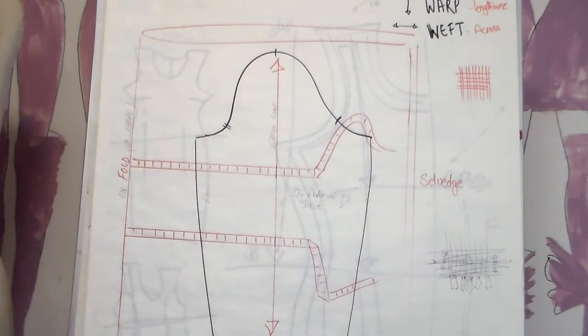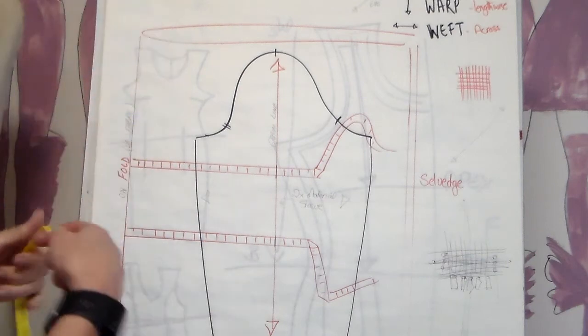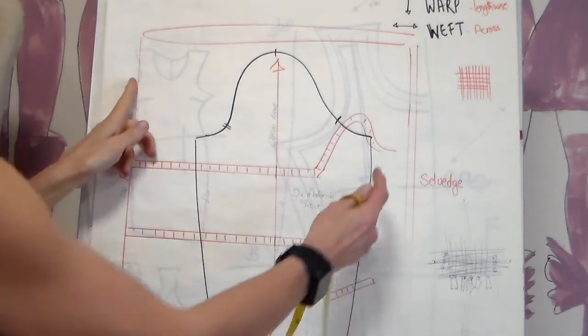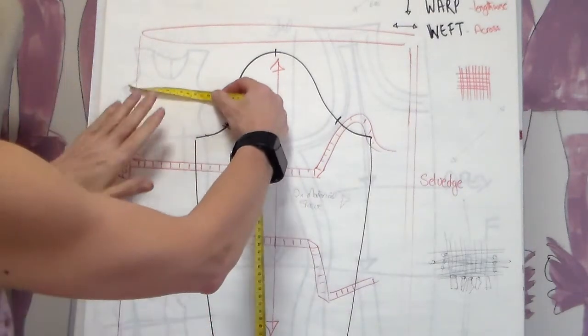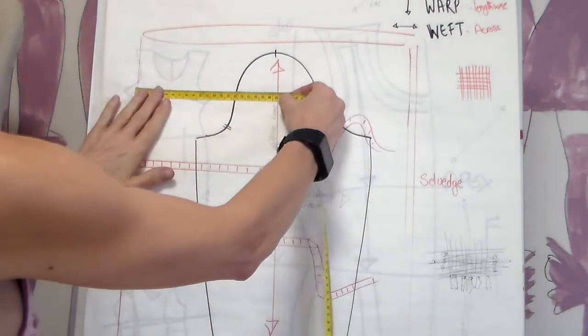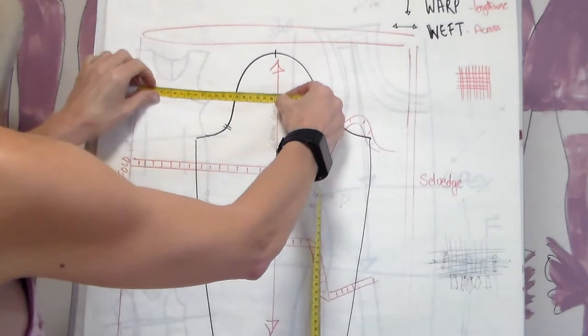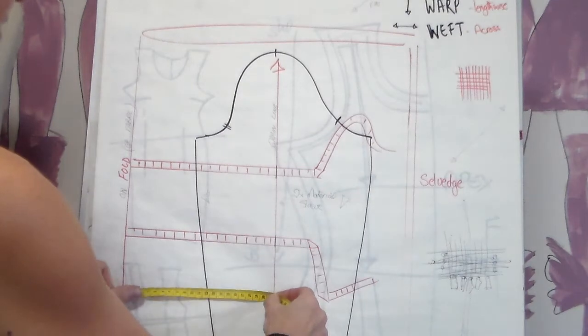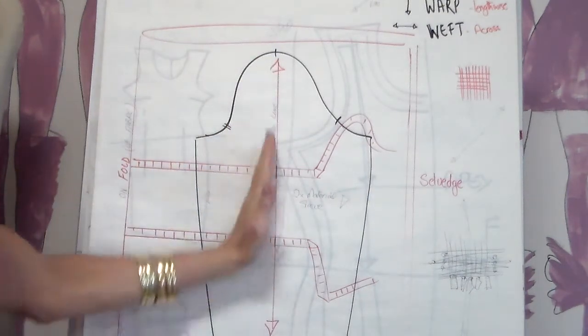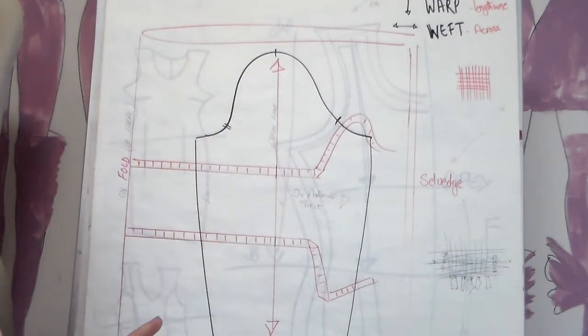And when you see the grain line, you need to take your tape measure and measure from this fold, because these selvage edges have been perfectly aligned. You will take from the fold to your grain line and measure this measurement. And whatever this measurement is here, it needs to be the same there as well. So it's completely aligned and in the grain of the fabric.